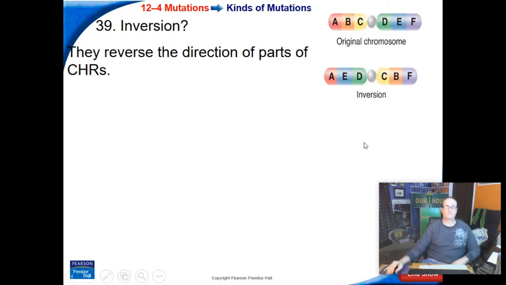All right, and inversion. We've got A, B, C, D, E, F. Now all of a sudden we got A, E, D, C, B, F. So these two got flip-flopped. The C is now in front of the B, and it's on this part of the chromosome. The D and the E got flip-flopped, and they are now on this part of the chromosome. Usually chromosomes are seen top to bottom, so this would be the top of the chromosome, and this would be the bottom. So portions of the top are switched to the bottom and the bottom to the top, and these genes get flipped.